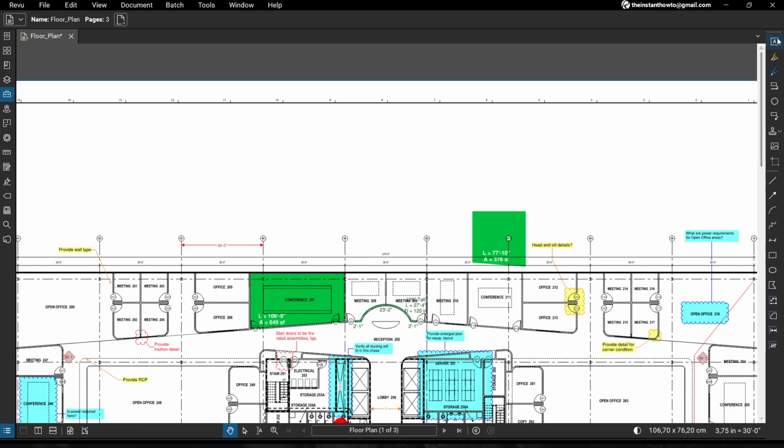So I'm just going to place in a text box and I'm literally going to call it hyperlink. Okay, there we go. And I'm going to make this a bit bigger so we can see a bit better. Okay, like this, that's fine.